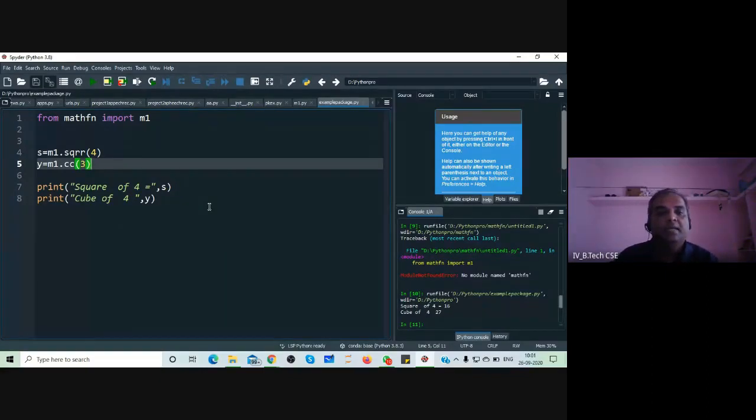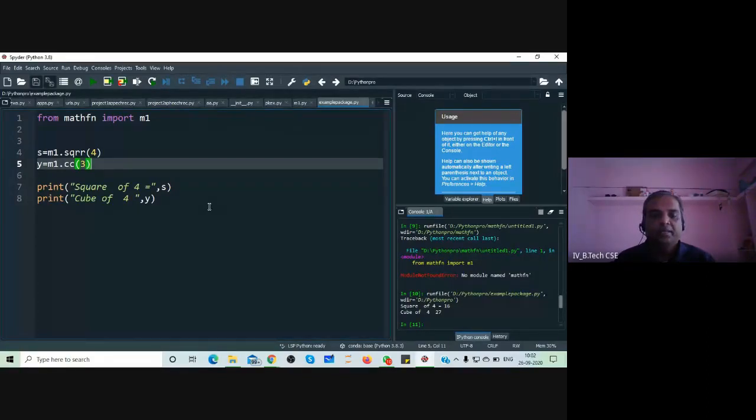In that module, there are two methods, sqr and cc. To use them, it is module name dot method name. So from the package to module to sub methods. This is the way we are handling the package.